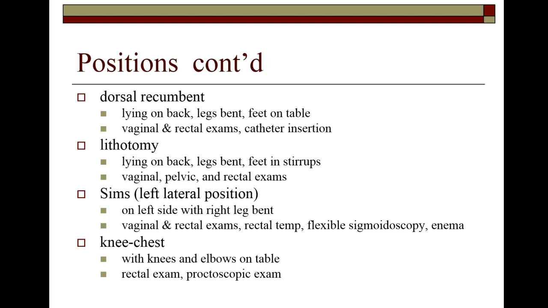And the knee chest, the knees and elbows are on the table. It's a table that sort of folds up, butts up in the air. It's for a rectal exam and the proctoscopic exam. A lot of times, like I said, the physicians that do these on the male often have a table that sort of folds into this position. And this certainly, as we mentioned, is one that the patient would put in the last minute just before the exam, and as soon as it's finished, you take it back, getting out of that position.